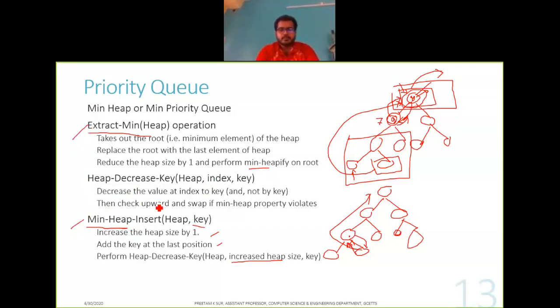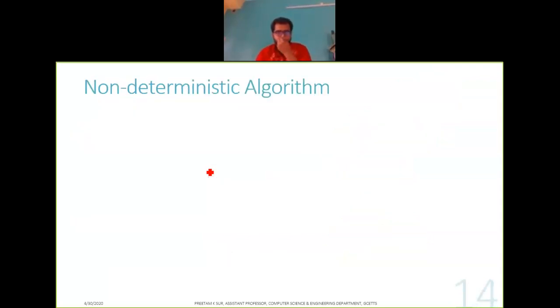So let's see with the help of this how we will solve the 15 puzzle problem. For the 15 puzzle problem, so far we have done deterministic algorithms, where each step is told to you deterministically. But here you will have a non-deterministic algorithm, because I did not find any deterministic algorithm for this 15 puzzle problem. They have only given examples.